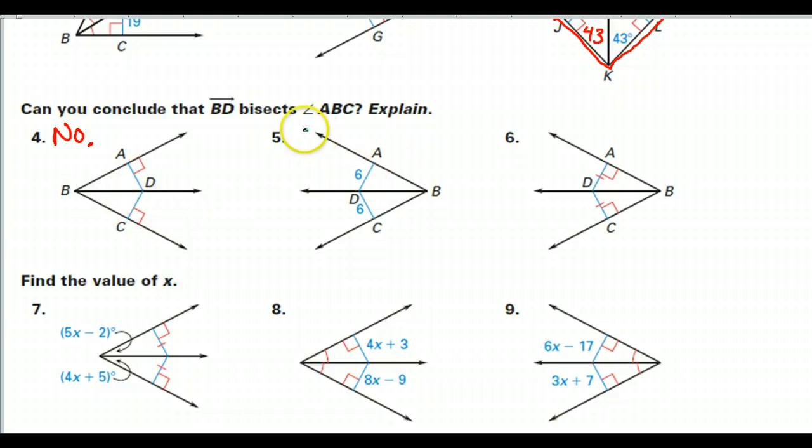On number 5, I'm going to also say no. But this time it's because we are not given 90 degrees. So these distances mean nothing. They're not really the distances to the line unless it's 90 degrees. So that's why. This one, I have the 90 degrees. So far, so good. And these little marks mean that the distances are the same. So I can go ahead and say yes. I'm saying yes because I have perpendicular distances and they are the same.